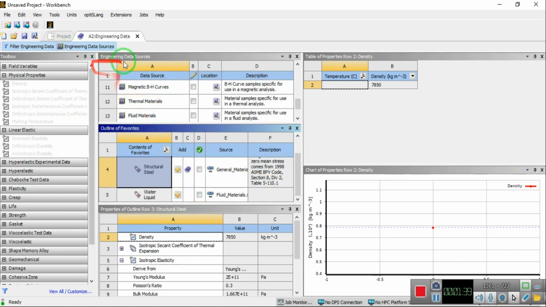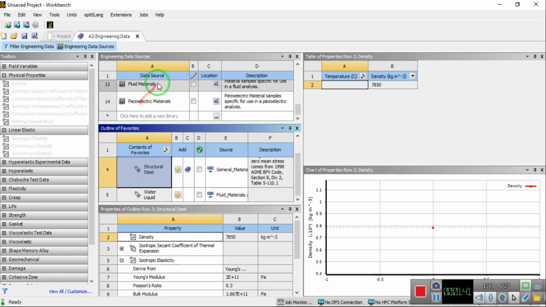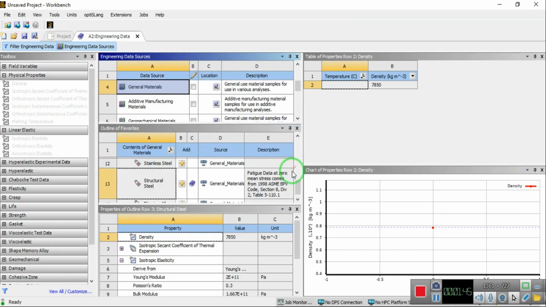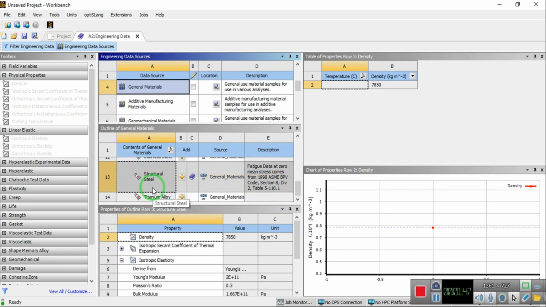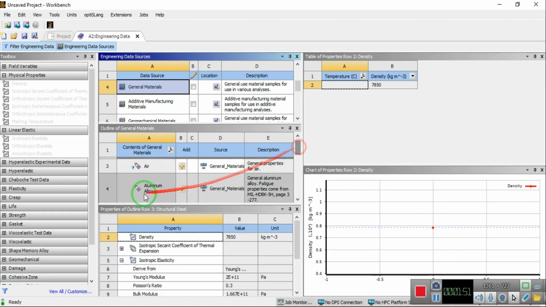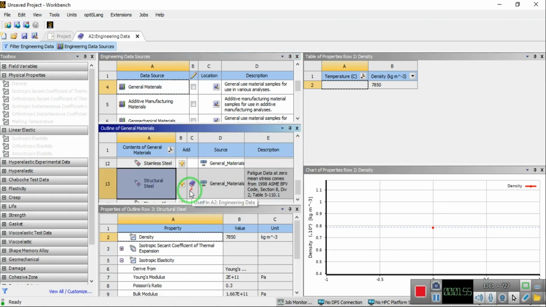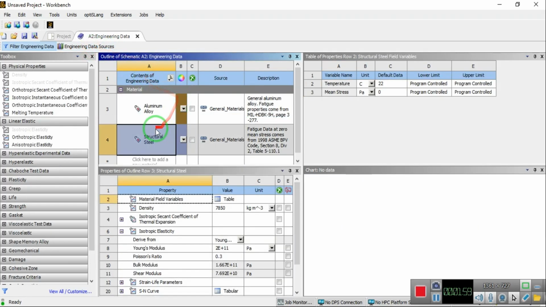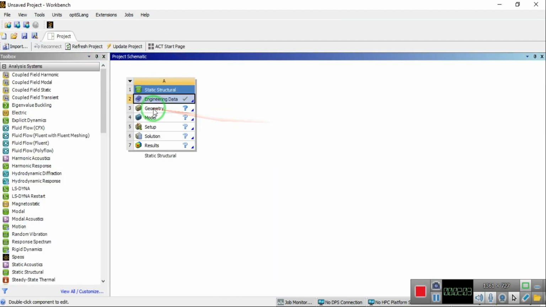First, in the engineering data sources, go to the general material category, and then here I will find the aluminum alloy. Just add that. If you see the book icon in front of the aluminum alloy, it means it has been added to our materials. That's fine. Just close it from here.